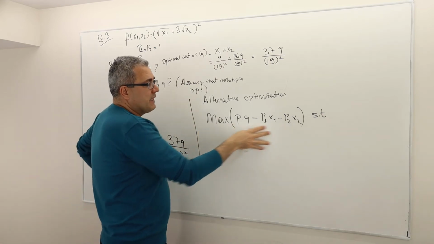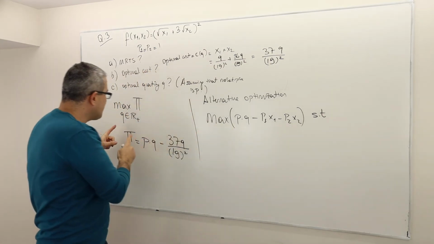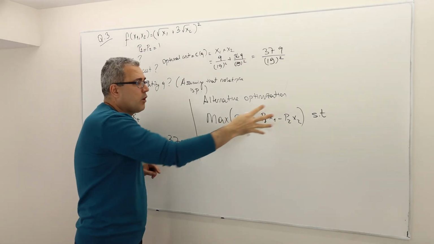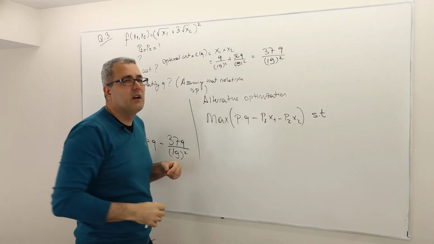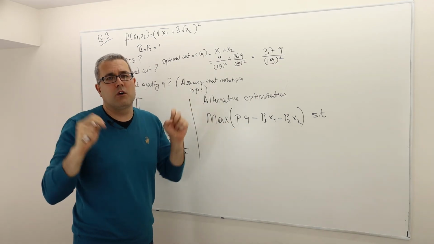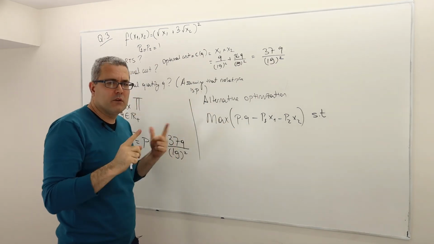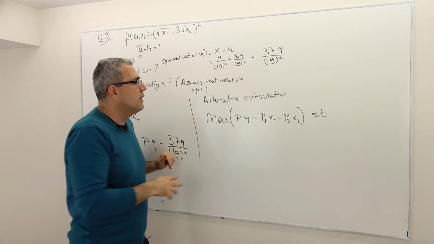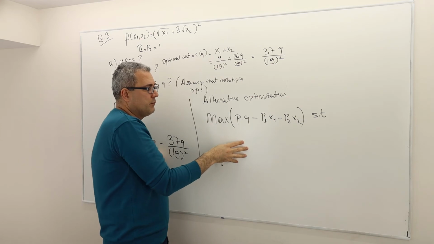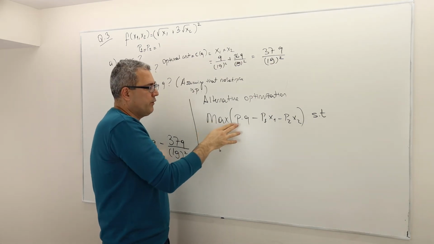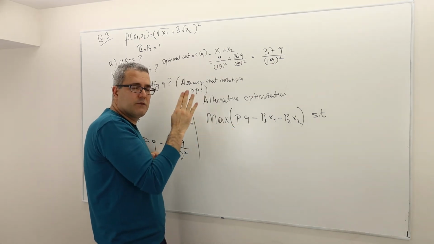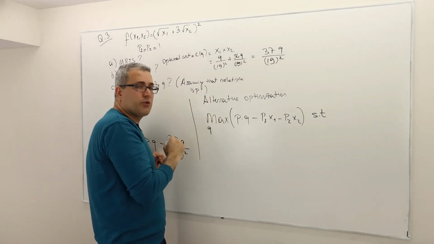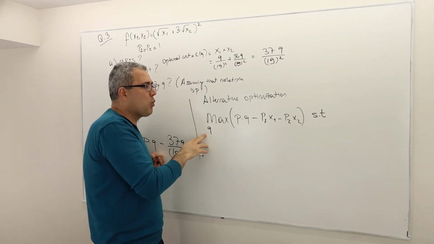I am maximizing this fellow. It's different than this pi because I did not put the optimal cost function. I instead put, how should I call this? This is the raw cost function. This is the optimal one. All right. So the raw cost function is the one that is not optimized yet. So when I solve this optimization problem, what is my choice variable? First, P is a fixed number, right? Because this firm is a competitive firm, it takes the price as given. But Q is a choice variable, so this firm is going to choose quantity.